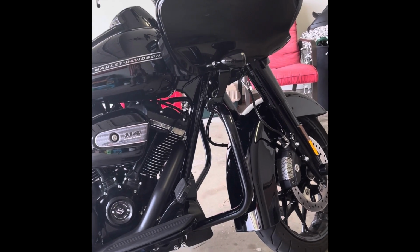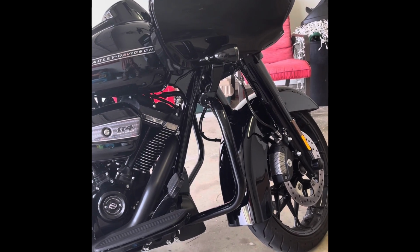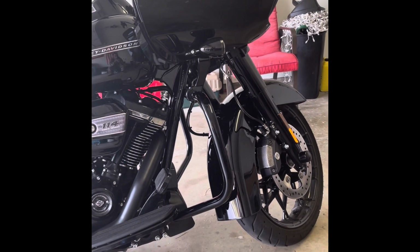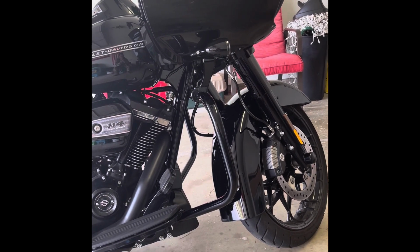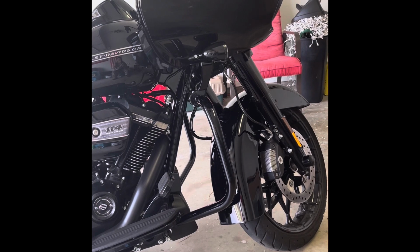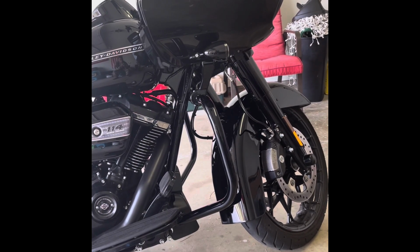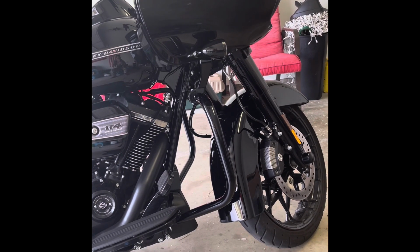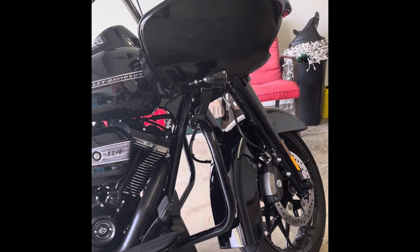But check this out. We talked about back pressure. We talked about stage 2. We talked about how things work together. And at the time, I had a 2 into 1 into 2 catless exhaust. And at first, with the stage 2, we had no low end torque. Then I installed the Fuel Moto baffle inserts in the exhaust and the slip-ons, and that gave me some of my torque back, and it felt great, and it was fun to ride.